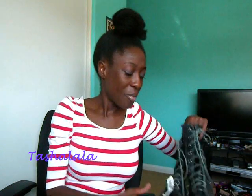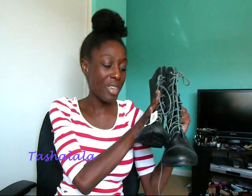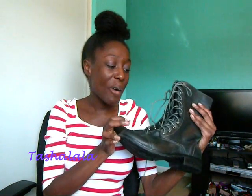First of all, let me say that big city Goodwills are so overpriced. Compared to my Goodwill, I was like, who does this Goodwill think it is? But anyways, I just picked up this pair of boots because I really, really wanted them. They're lace-up, they have the zippers on the inside, like I said, and they were only $10, and they happened to be in my size, so I was super stoked about this too.